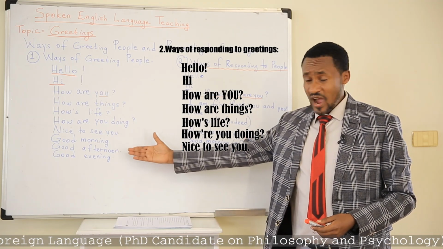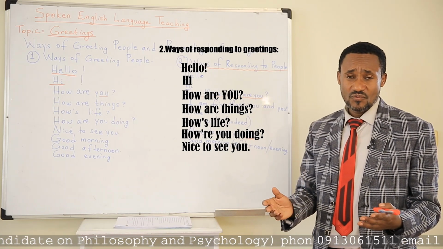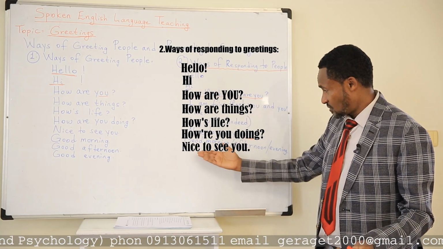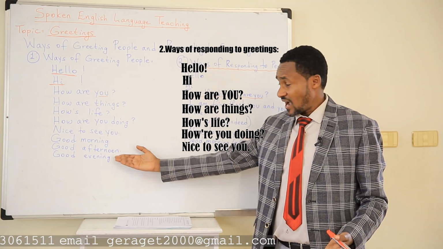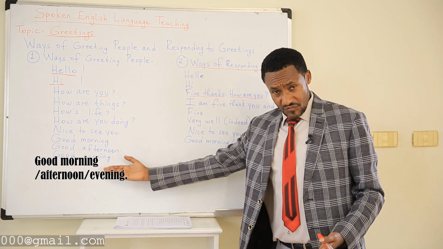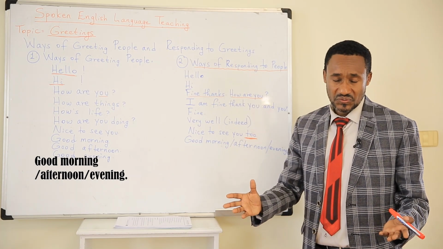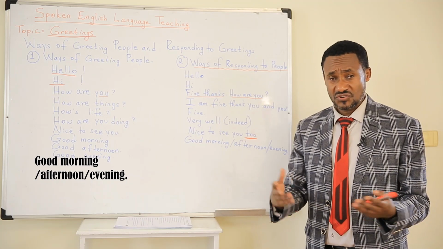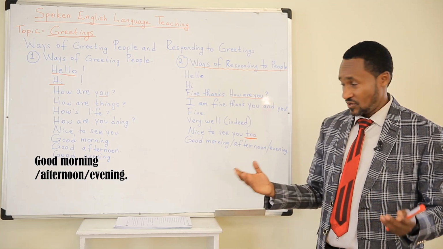In the morning, in the afternoon, in the evening, people use so many expressions. For example, in the morning, when they wake up from bed, they can say, good morning. Your response is also, good morning. When that person says, in the afternoon, good afternoon, you can say good afternoon too. In the evening, when the sun is setting and you are going home before you go to bed or before you eat your dinner or supper, people can say, good evening. Your response is also good evening.